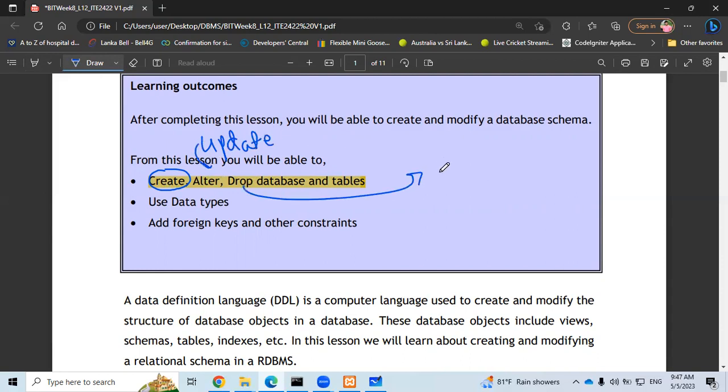Drop means deleting. Create, update, and delete, or create, alter, and drop. And you will be learning how to use data types and add foreign keys and other constraints. You know what a constraint is by now.